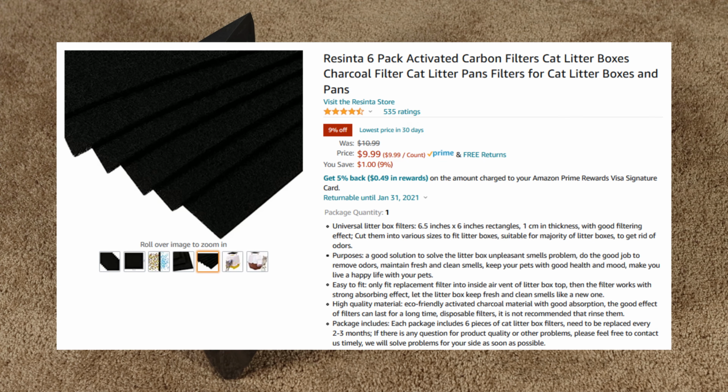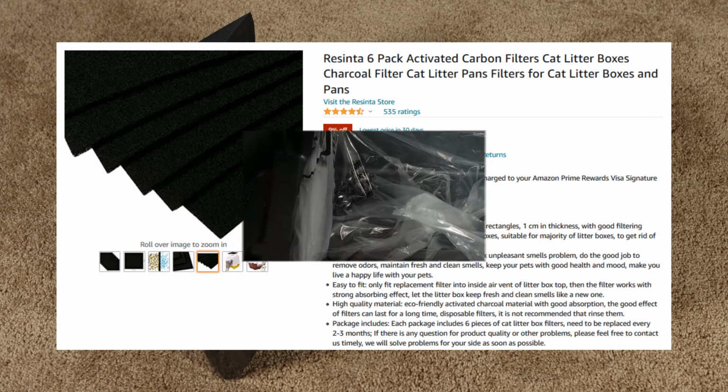I personally use the ones from Litter Robot, but if you are using the ones I linked below, or different ones, I would love to know which ones you are using as well as your experience with them.